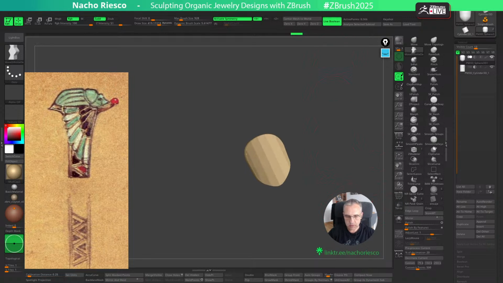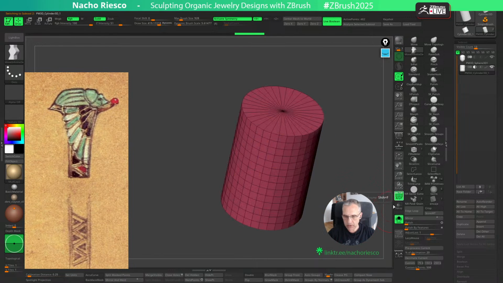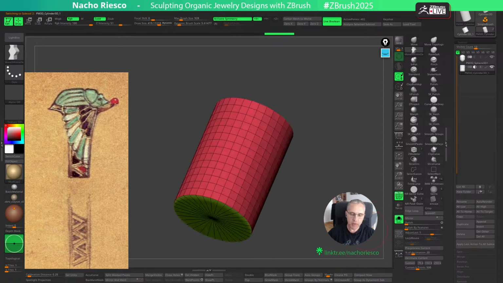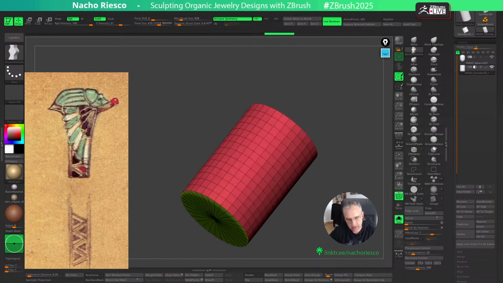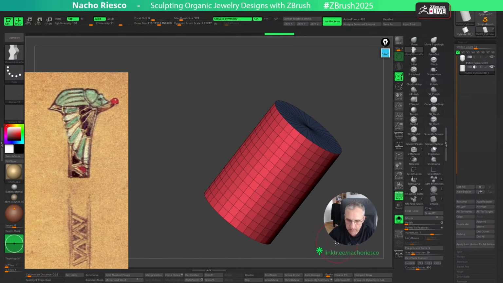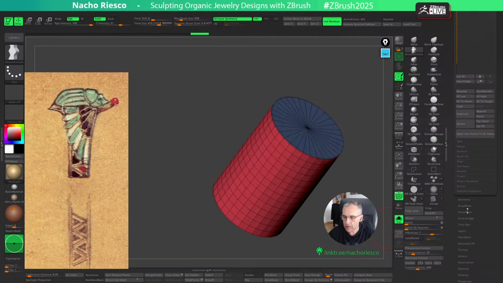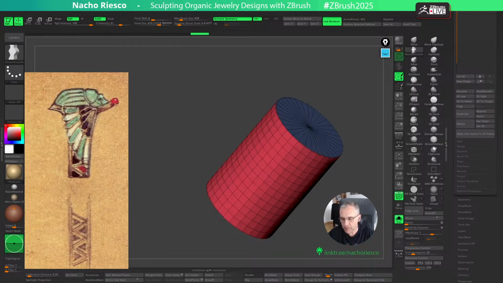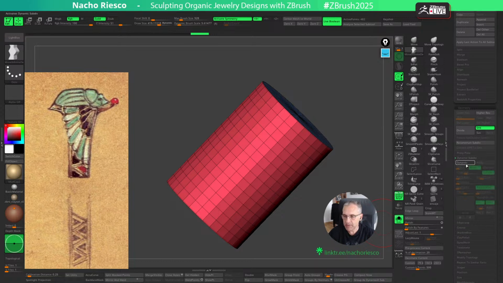So this is what I'm doing. I'm just removing this faceted surface. What I do is group by normals. Now I have a different polygroup for each mesh face. Now we have three polygroups. Let's crease the polygroups and let's turn on the dynamic subdivision, just for getting a smoother surface. So geometry, dynamic subdivision, turn this on.